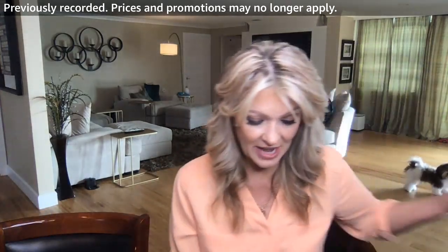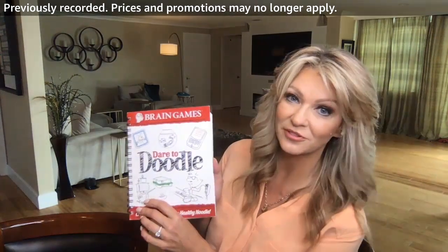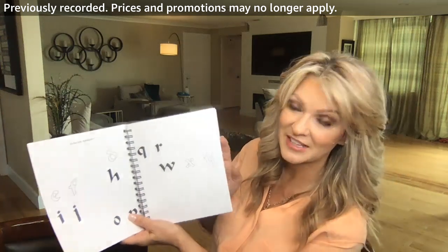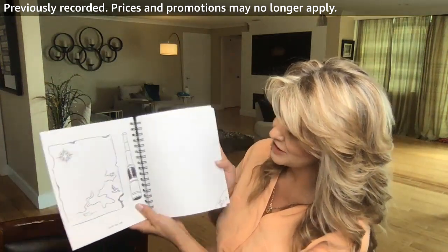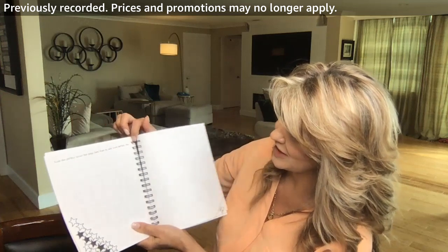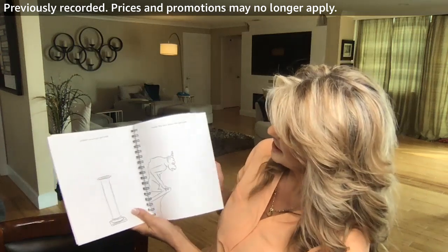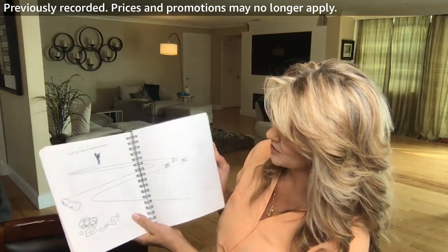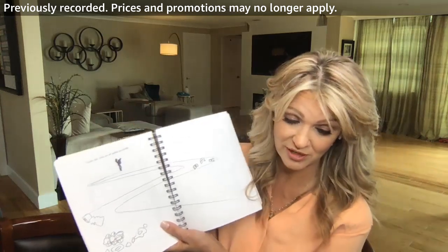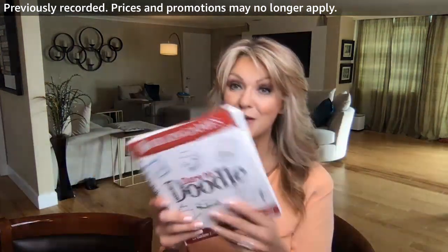Let's give you one last look at the doodle book, and that was Brain Games, Dare to Doodle. This is fun because it walks you through and gives you inspiration, like finish the alphabet. So you can finish in that same pattern, or you can do it in a different pattern if you want to. Finish the map. This one, you just have free space on this page to do whatever you like. Finish the pattern across the page. Feel free to add more detail. I think you get the idea. So whatever it is that you want to draw, I think you'll get a little inspiration out of this book. This one's funny. Finish the trail of the dropped groceries. So she's walking home from the grocery store and dropping the groceries along the way, which is kind of funny. So there you have it. So that was Brain Games.